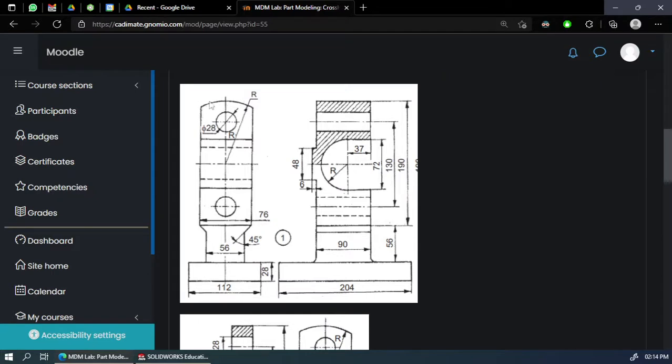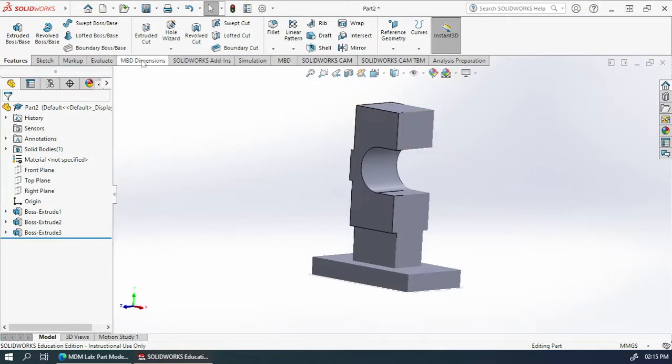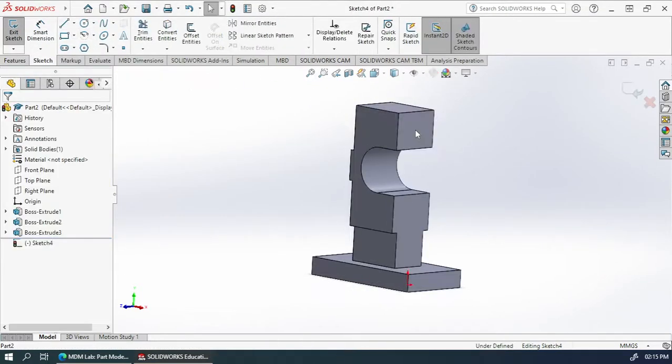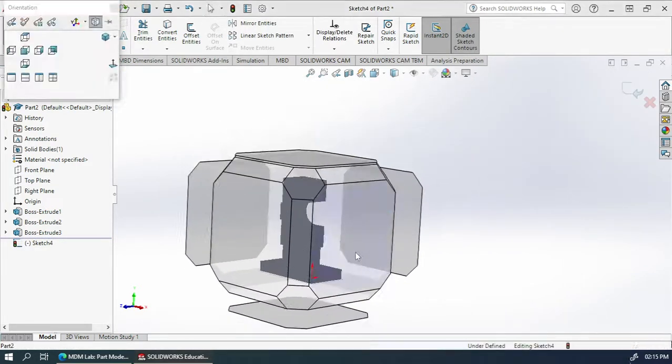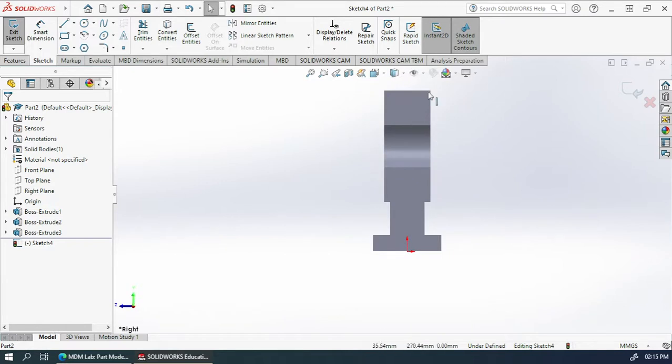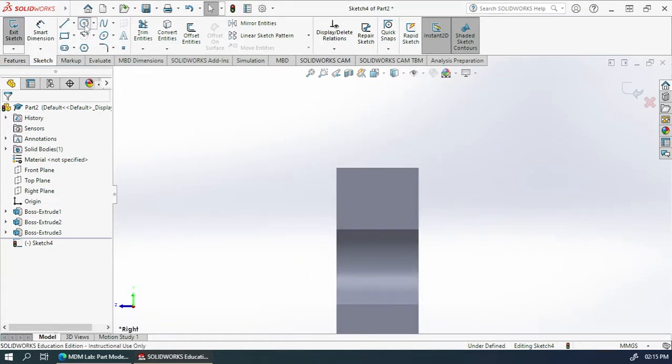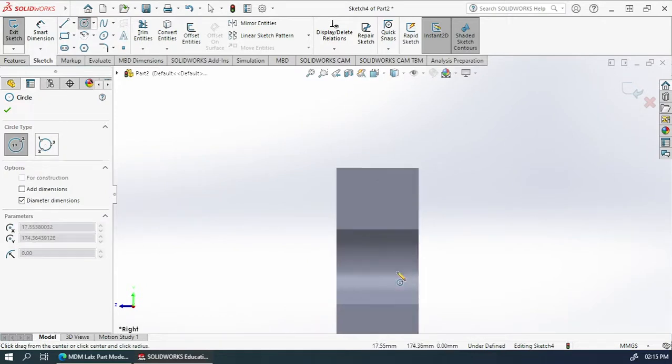At the top, from the side view, we need a cut of a round. So let us take another sketch. Go to this plane, press spacebar, orient this properly. Come here, take a circle starting somewhere.